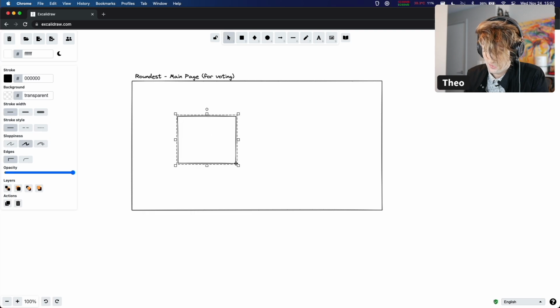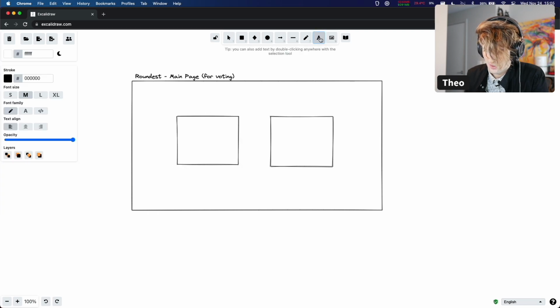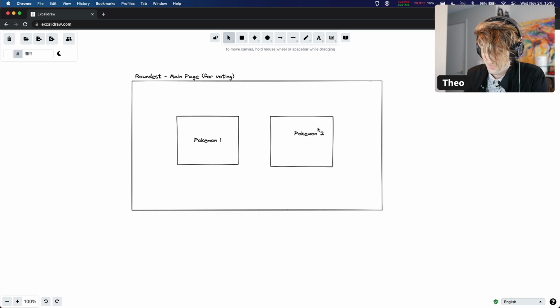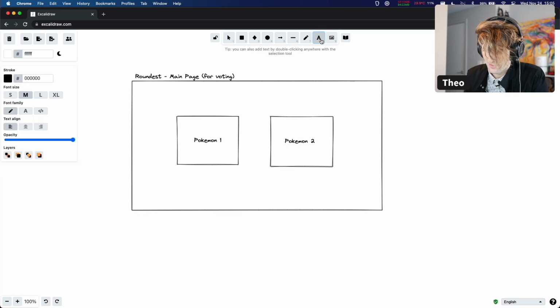And this will have two boxes. One will have Pokemon 1. The other will have Pokemon 2. We'll have little buttons underneath these.